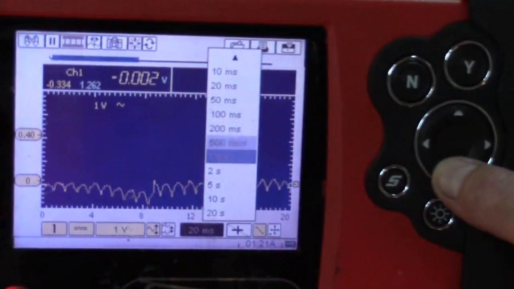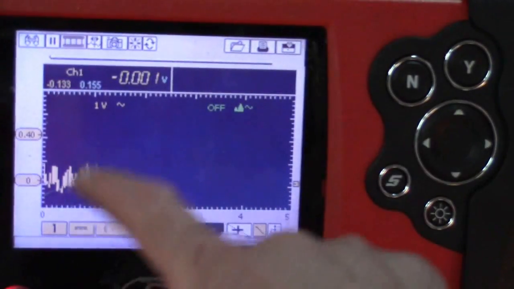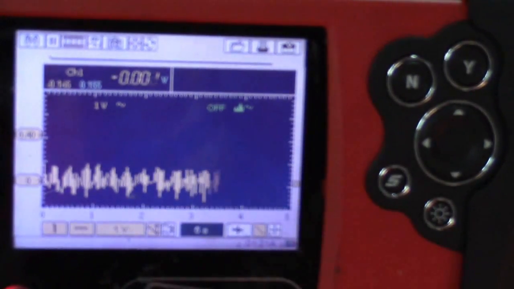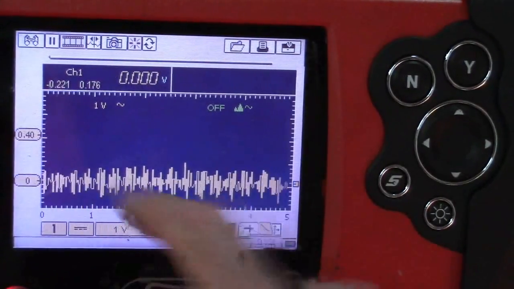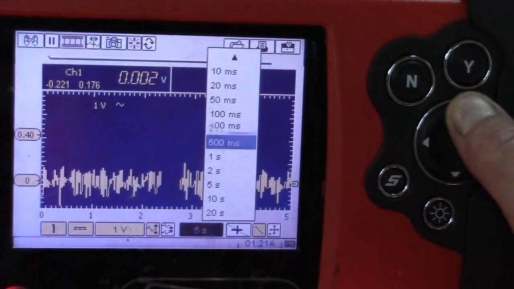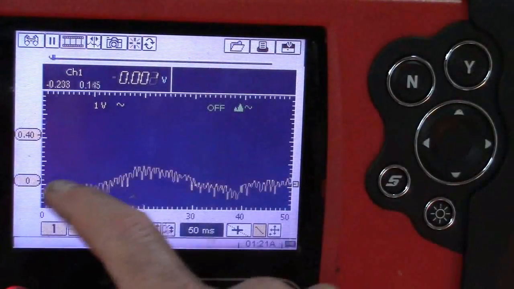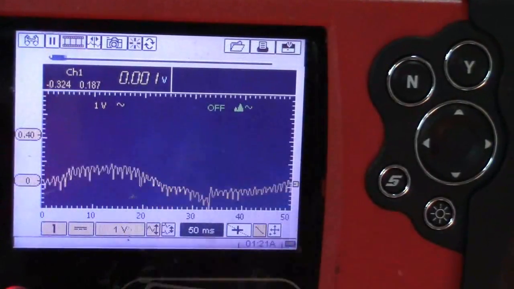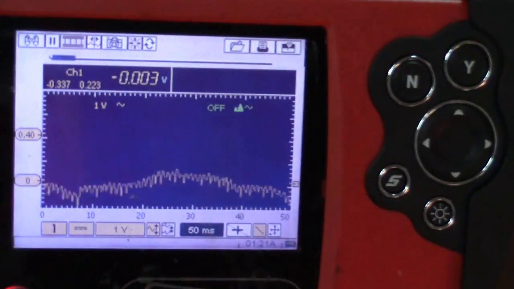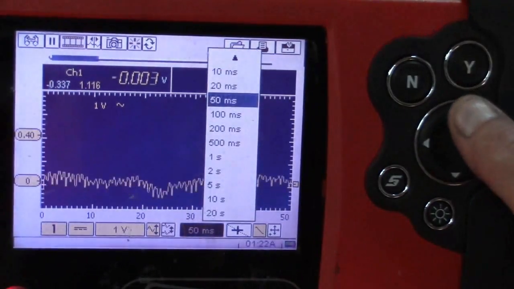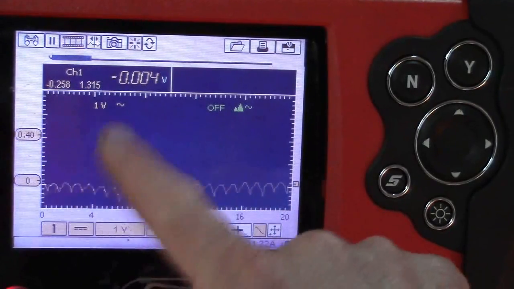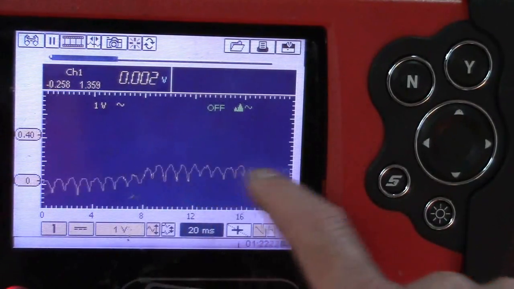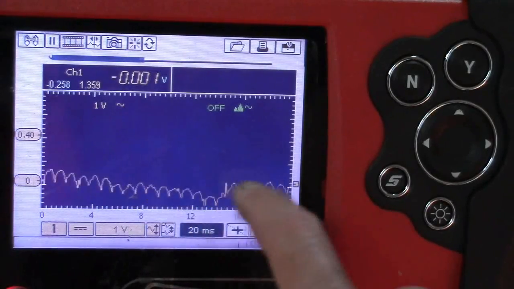And the reason it's waving up and down and up and down like that is if we scale this out more, we see that actually there's a lot more ripple here. So we're looking for two things. One of them is that the amplitude is very minimal, that we're not scaling above a half a volt in either direction. And the other thing we're looking at here is, let's expand that out, that we've got a consistent pattern with these little bumps here, and that there's not a bunch of big dropouts and everything.